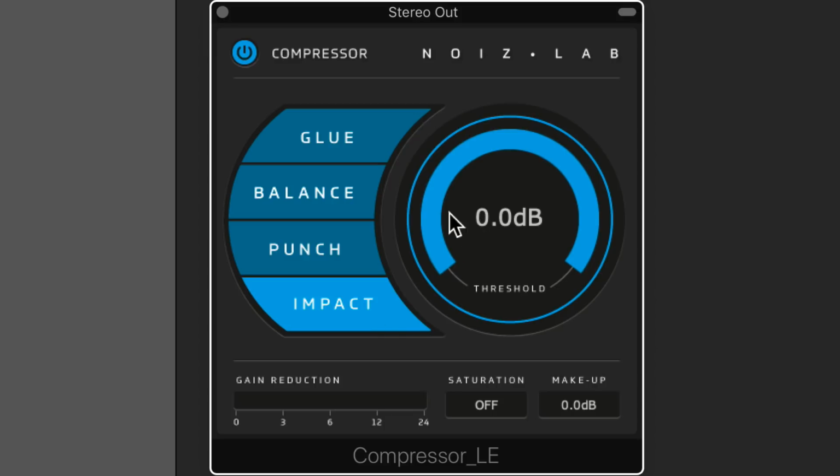So let me just play around with this, and you'll see what I'm talking about with these 4 different modes.